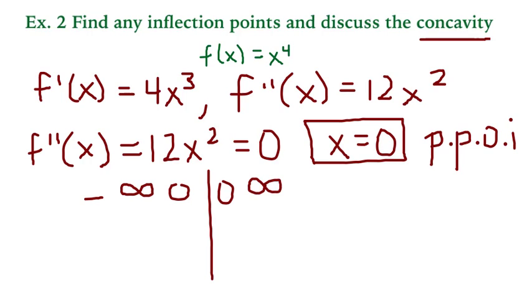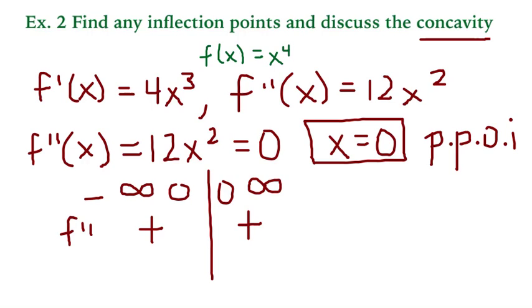Now I'm going to pick a test point between negative infinity and 0, so typically negative 1, pretty easy. Substitute that in. And for the second derivative, negative 1 gives me a negative result. Oh wait, actually my bad, it's squared. Positive result. Cool. And then plugging in positive 1, we get, again for f double prime, a positive result, because it is 12x squared. Okay, so what does this mean for f?